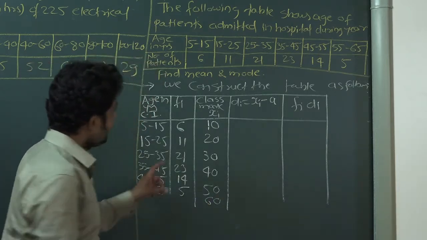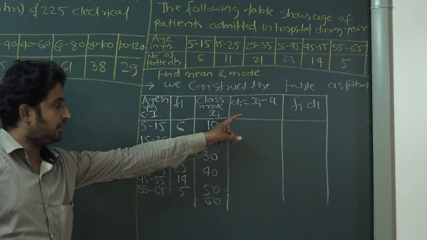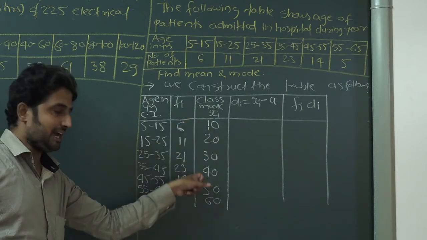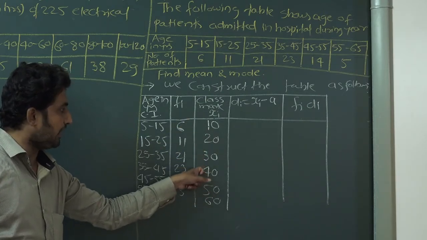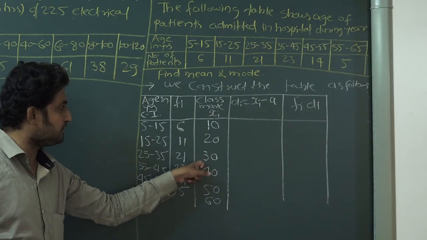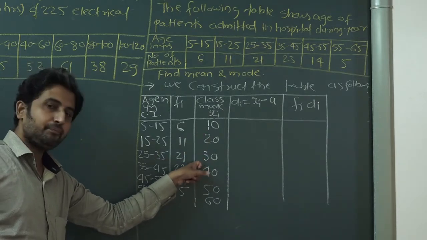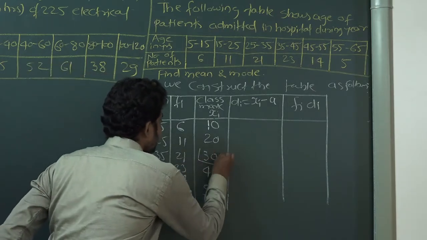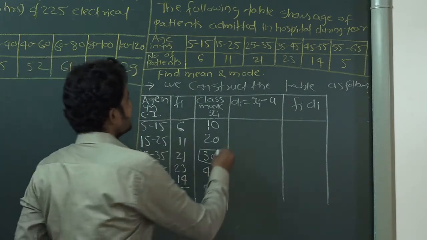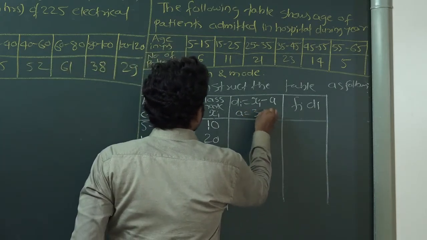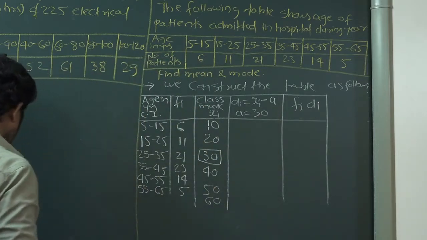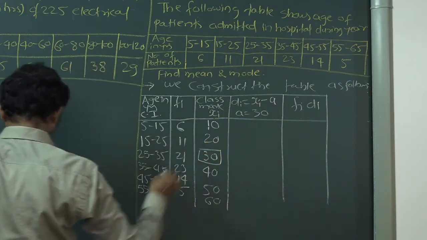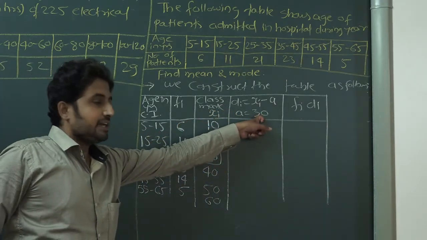Now, here we have to calculate the A. How do we calculate A? That is from the values of xi. Now, dear students, tell me what assumed value we can take from these values, because these two values are the mid values, exact middle values, out of which 30 is formed. That's why we can take 30 as the assumed mean A. Now, this A remains constant.